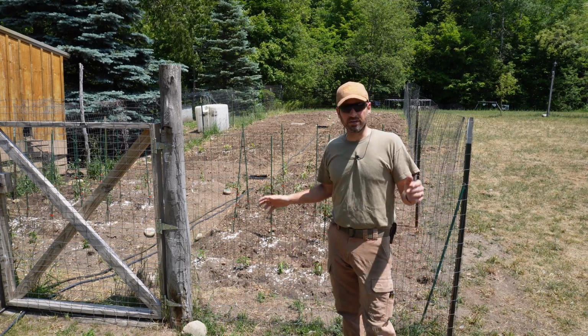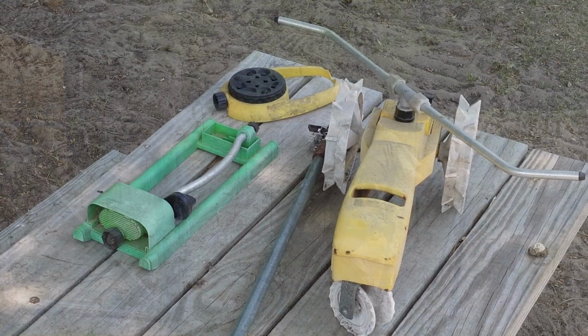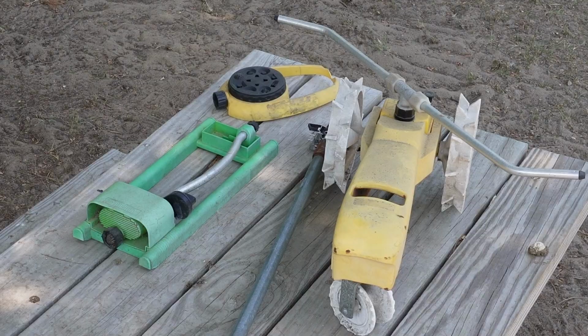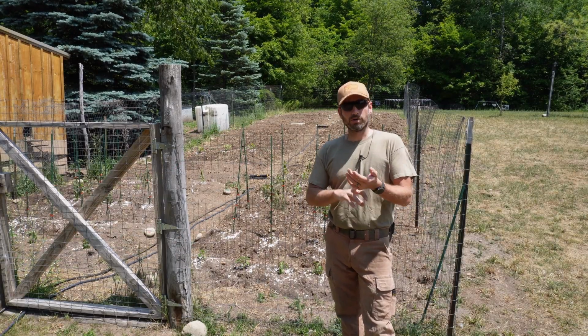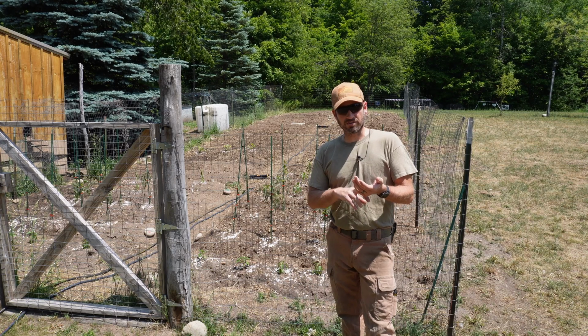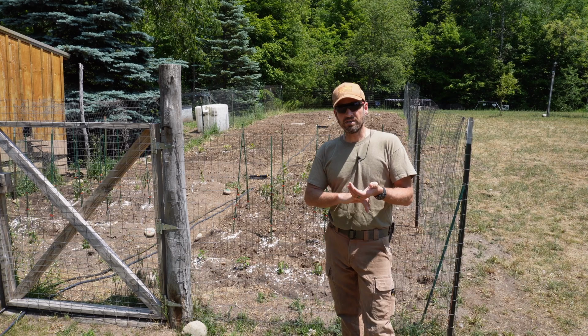So this does it. I'm tired of dealing with these doggone sprinklers. Been through a handful of other sprinklers like these. I want my garden sprinklers to cover the garden and only the garden. I want them to cover the garden when the plants get tall. I want them easy to take down for cultivating and for winterizing. And I want them easy to adjust.